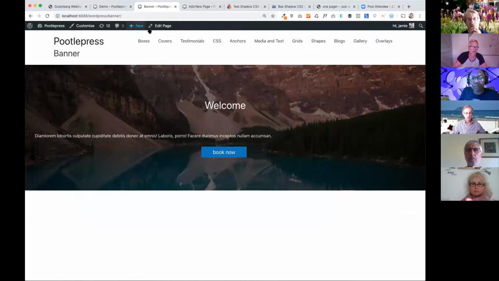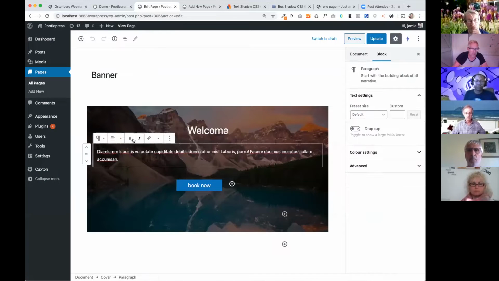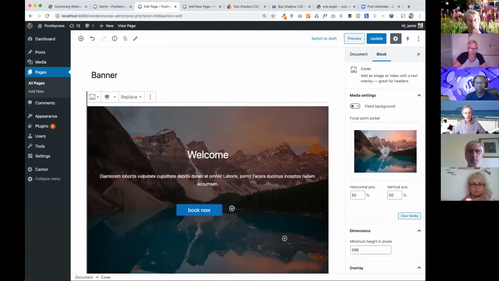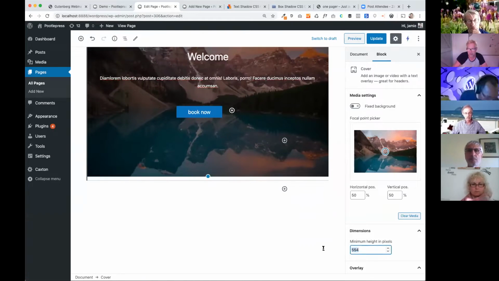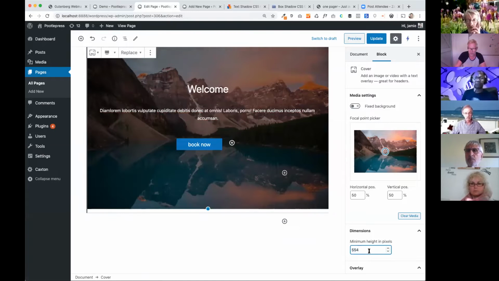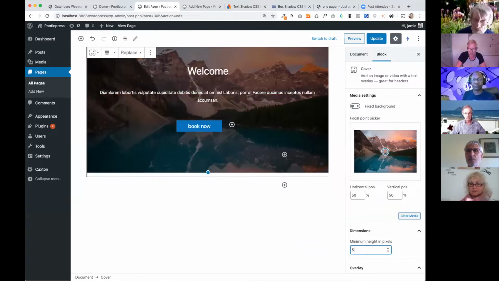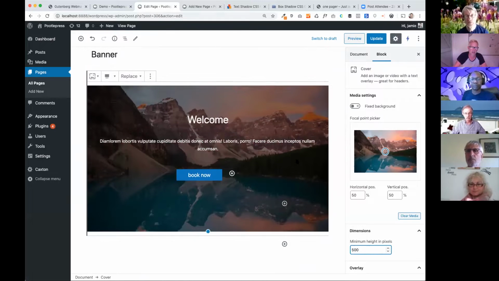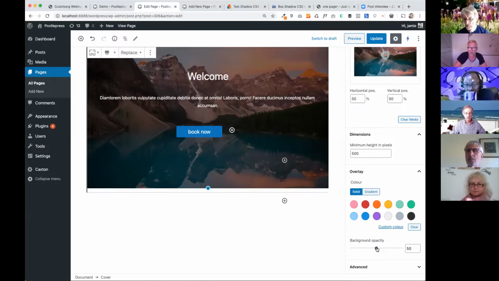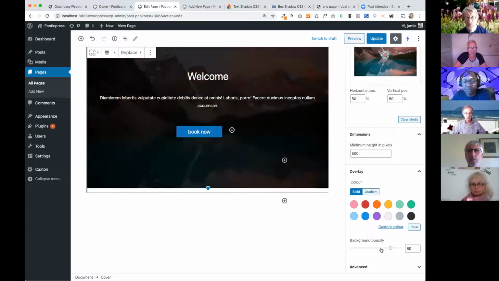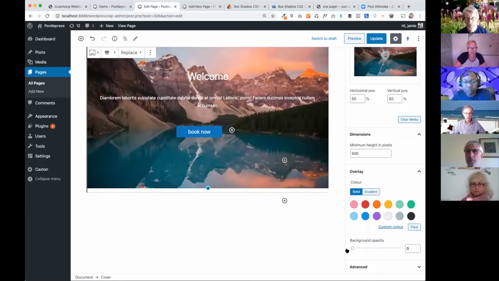I need to center this text. Okay, let me just center that text. And then the other thing we're going to do is just change the height slightly just by dragging this little blue dot around. Again, you can see the height over here on the right. So if you want to be really precise with your height, you can just type in the pixel height over here. Now, by default, the cover block will have an opacity applied to it, which you'll find down here. You'll see it's pretty dark to start with, but you can play with that. You can adjust it here.